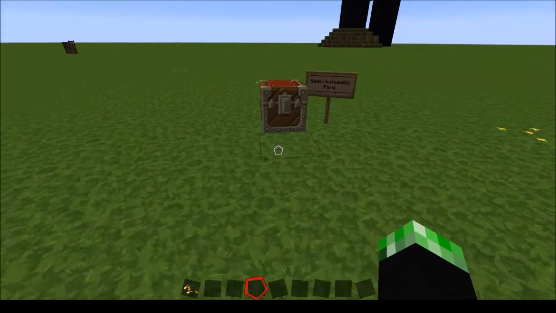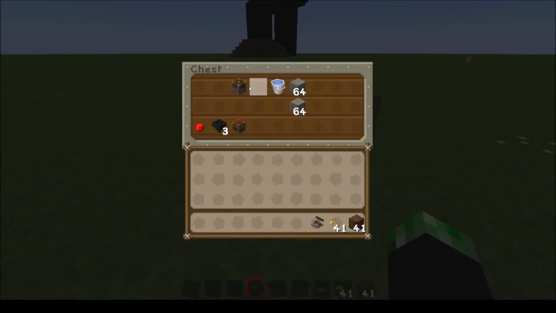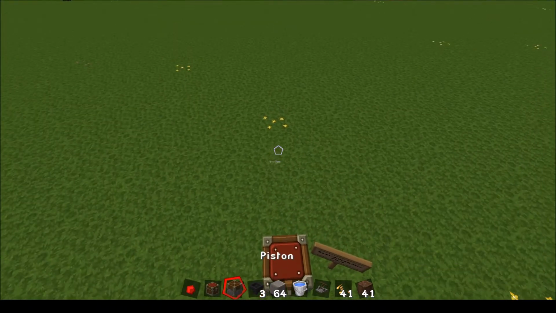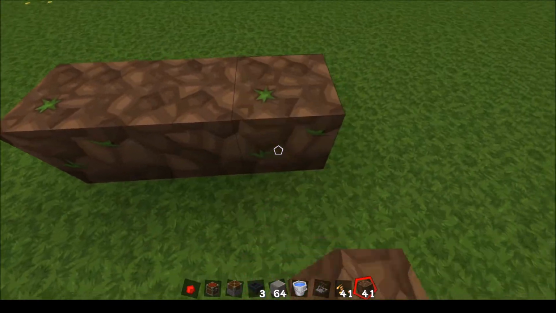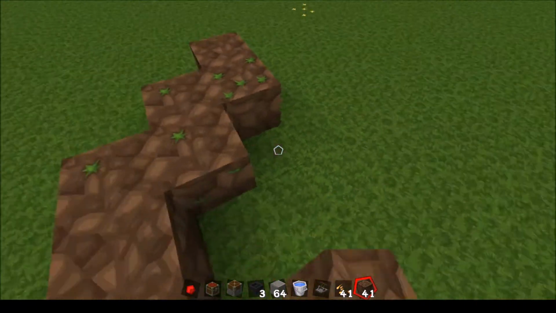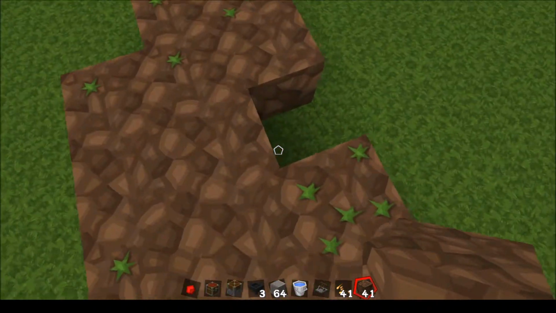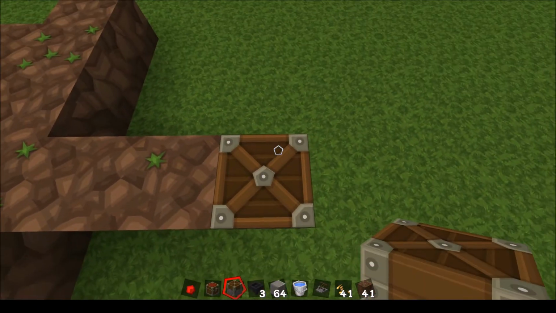Now, let's get into building this. Alright, I'll grab all of our items here. So, what you're going to do is you're going to start off with 3 pieces of dirt right next to each other. Then it's going to be to the side like this a little bit. You want to go 5 back. You want to go 5 dirt pieces back. It's 3, 4, 5, and then you'll have your piston.